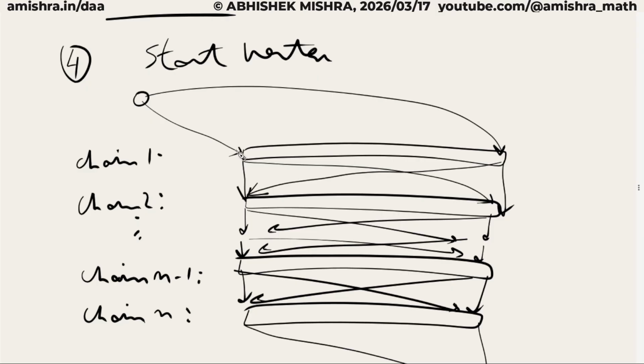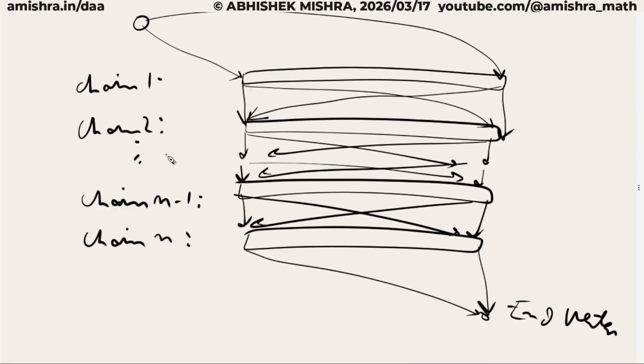So if we follow this path, it means we are making the first variable equal to 1. If we are following this edge, it means we are setting the variable as 0. The same thing holds for all these n variables. Whatever the possibility for the previous chain, again we have two possibilities: either set the next variable 1 following this path or 0 following this path. So we traverse in this order. We cannot go back from a higher numbered chain to a lower numbered chain. We have to follow them in exactly this order: 1, 2 up to n and end.